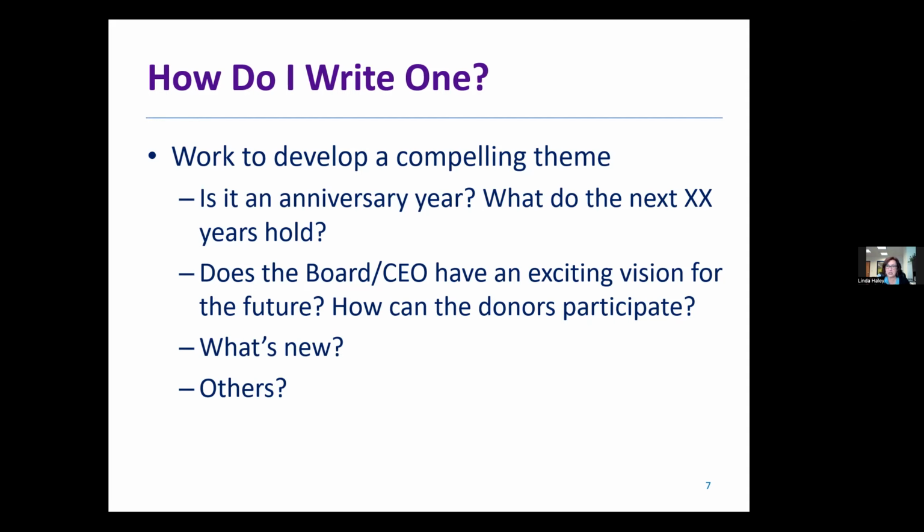If you have something new that's interesting, if you have a new location that the donors are really going to be turned on by, there might be a lot of others, but a theme is going to be helpful. And I said earlier, cases usually last about 3 years, and the theme is the reason. That's kind of their shelf life. At the end of 3 years, you kind of go, yeah, this is getting a little dull. We've been talking about this fork in the road thing that we help our clients do, or whatever your theme is. And that's when you're going to want to refresh it and potentially rewrite it.